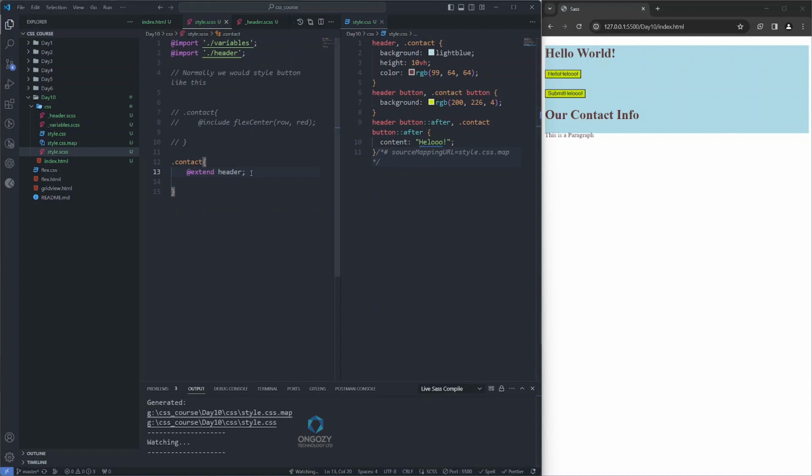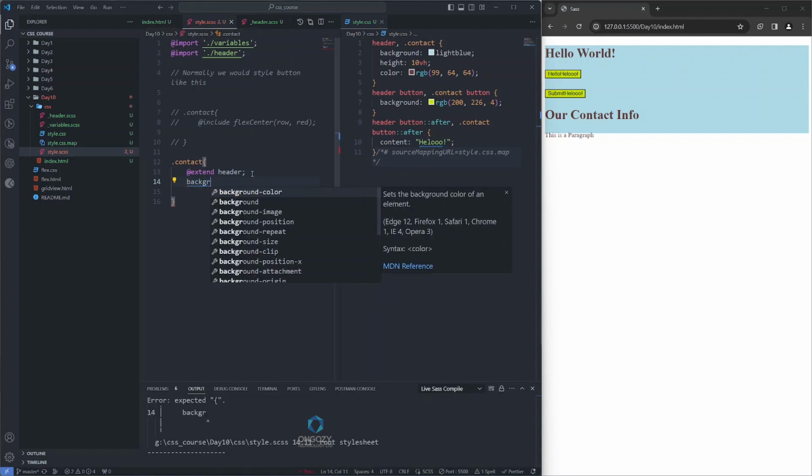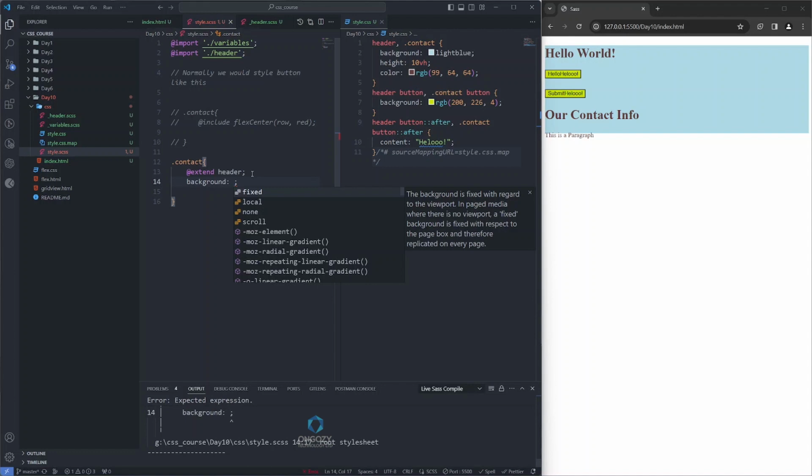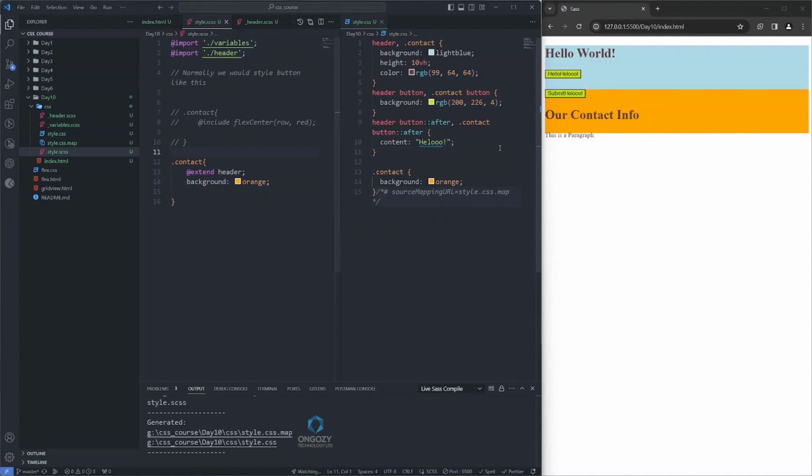And now if you want to override those styles, we can just go down here and define our own styles. Maybe I just want to change the background color, and as you can see here, everything still remains the same, but we can change the background color, because remember in CSS or in style.css, the style sheet works from top to bottom. So everything you have up, everything below is going to override it.